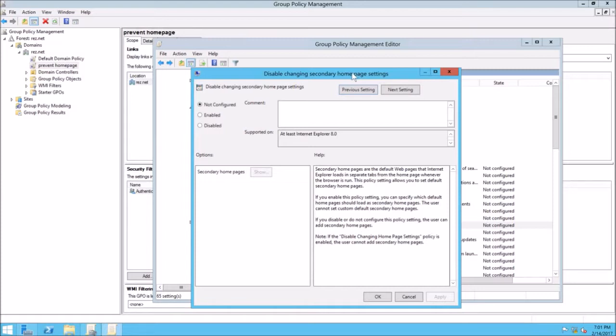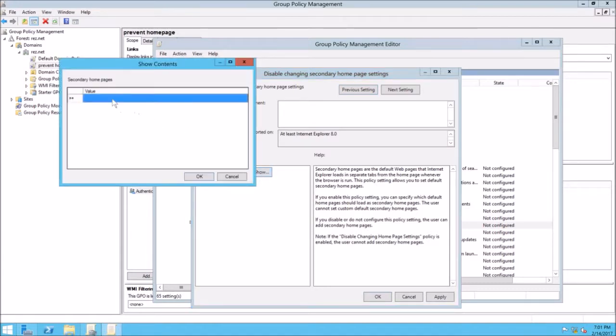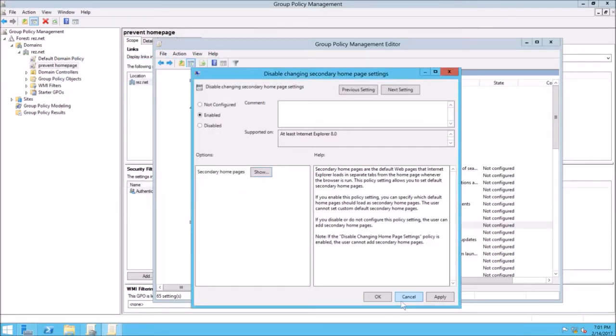We're going to enable it, and in the options on the left, you can choose which homepage you want to set it to. I just chose Yahoo because it was the website I could think of at the time.